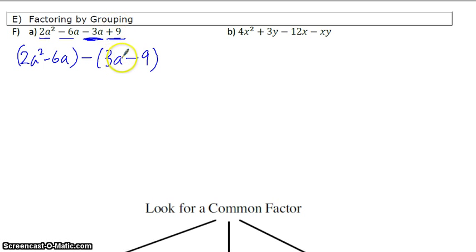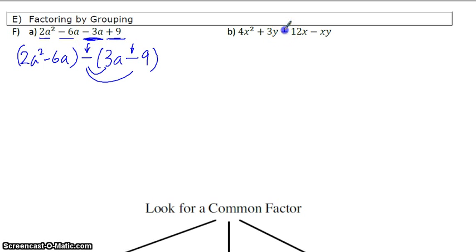Now, when you group the third and fourth term together, if this sign is a negative sign, you need to put a bracket. You need to change the sign here. Why? Because when you revert it back, when you expand it, when you remove the bracket, they will turn it back to negative 3a, negative 9, which is plus 9. Whenever you have a negative sign here, make sure you do that.